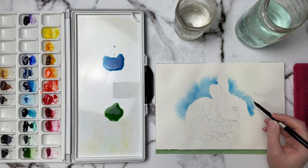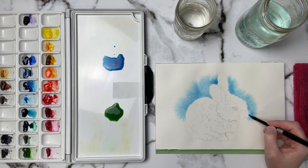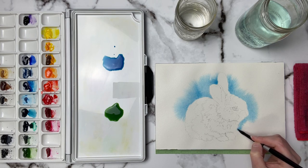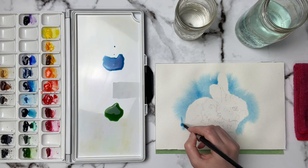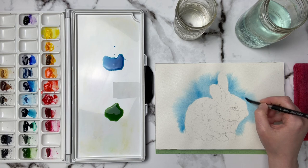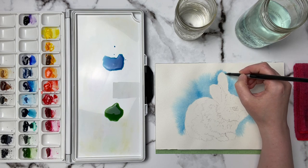And since I took my time and really wet around him, this will be a little bit easier. It'd be the same if you used some masking fluid just to mask out his edges or whatever. And you can see how it's really bleeding out nicely since we did really wet the paper.